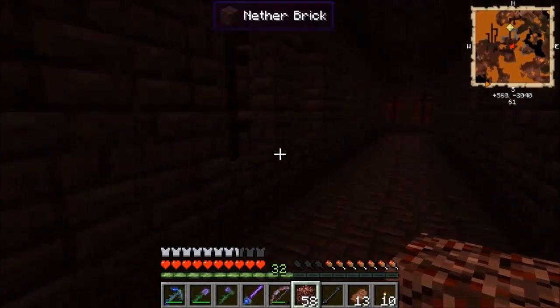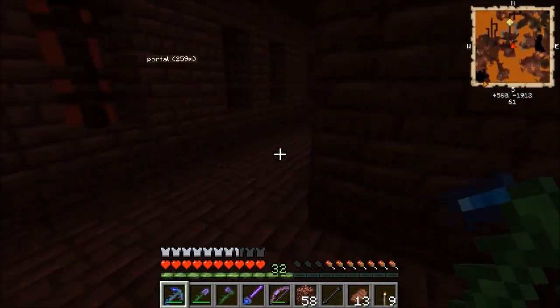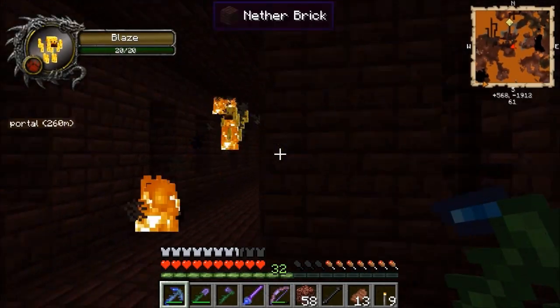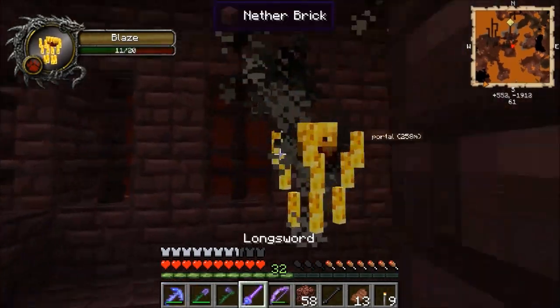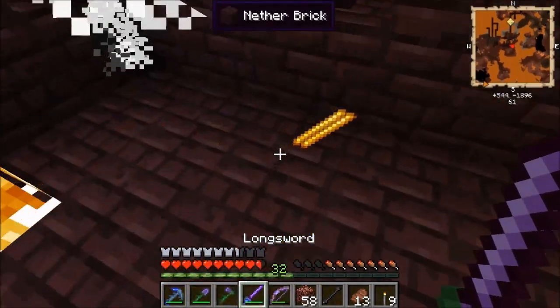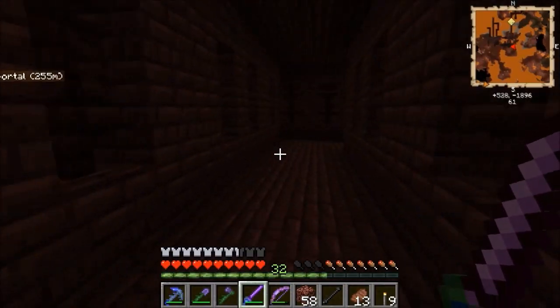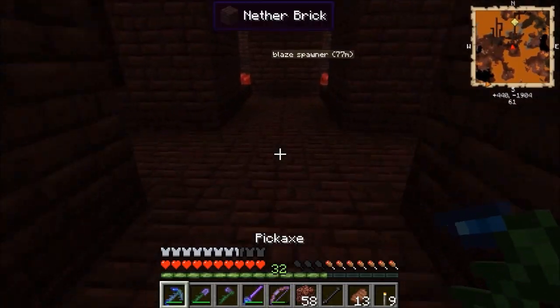I'll do. You'll do for me. I can hear blazes, which means I might be near another spawner. That might just be a single blaze. Oops, I ain't got my bow out, I thought I had. I've got up to seven blaze rods up to now.